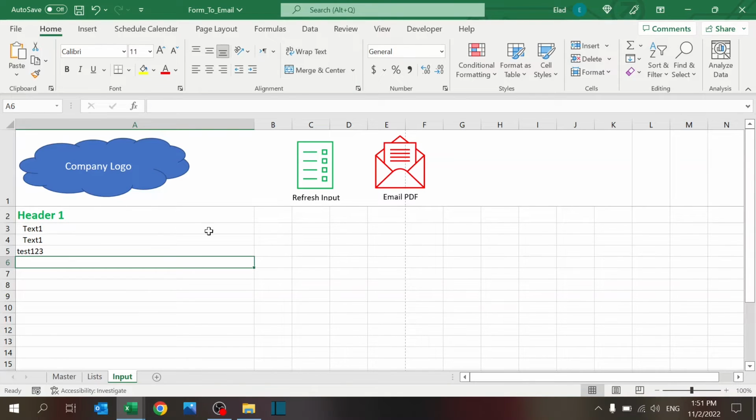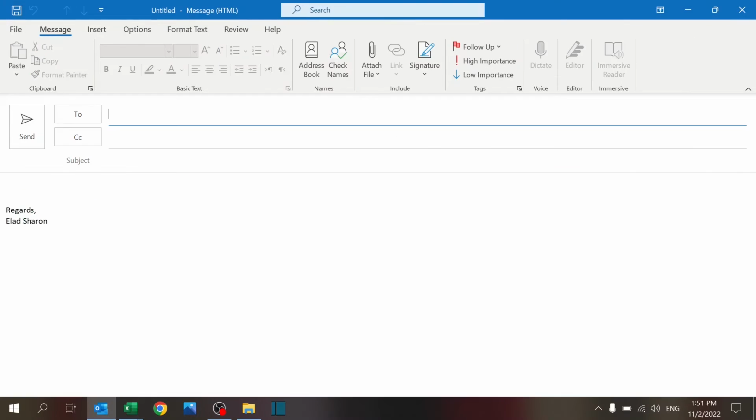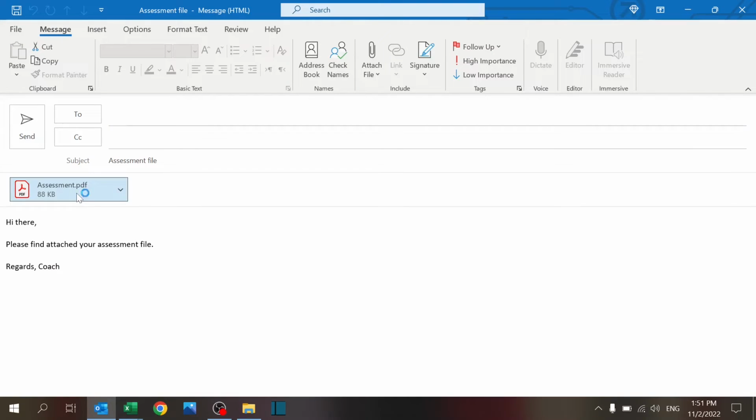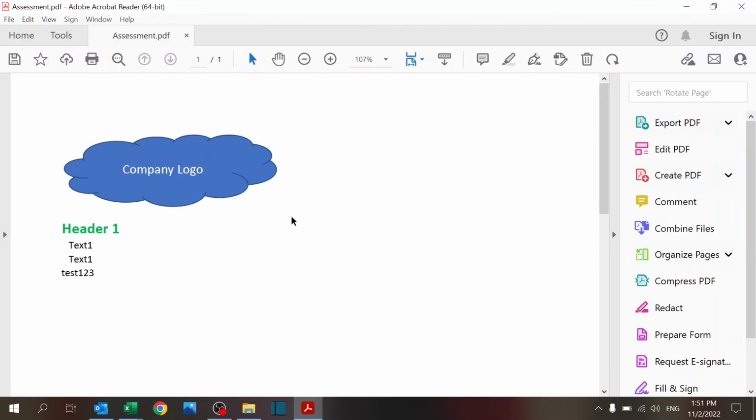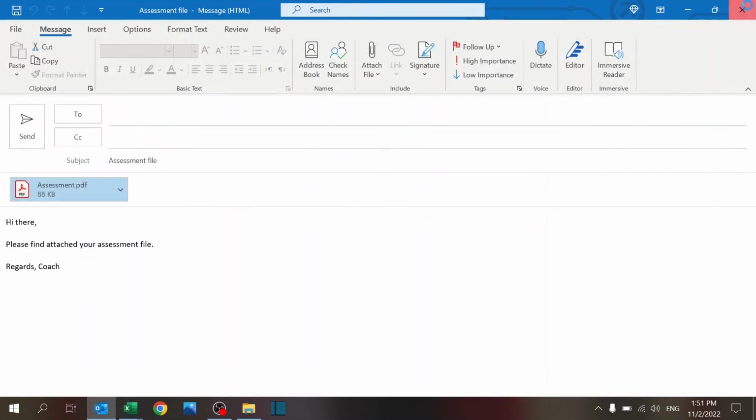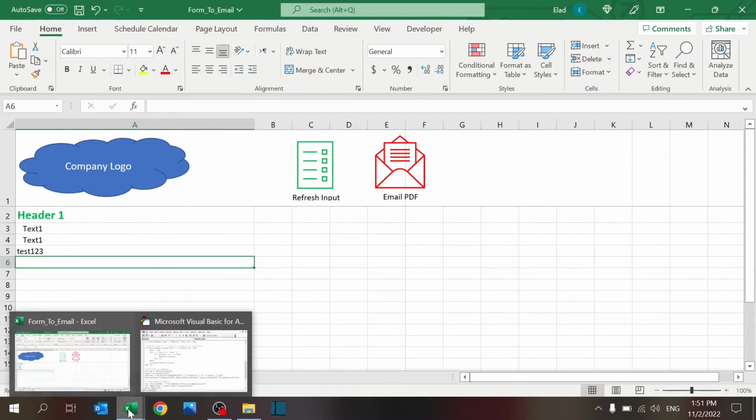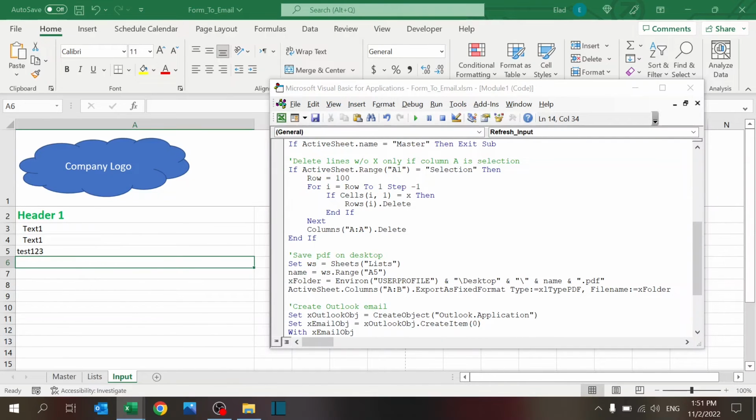For some reason I added this, email PDF. And you see it worked, plus the new string that I just created. That's why I had that little if. Otherwise, it would keep deleting column number 1, and that would not work.